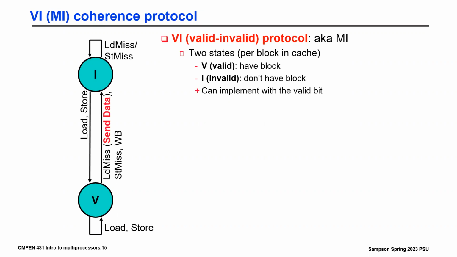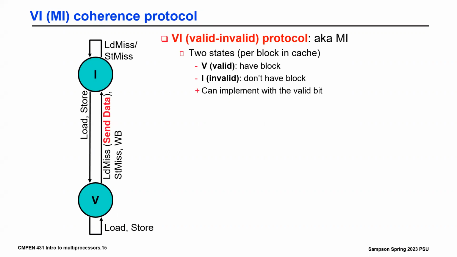Everything is great. Now, if anyone else wants this data, think back to our example. I do my load into core 0. It's initially here in the valid state. And so I do a load. That's going to locally be a load. Externally, it's going to be a load miss, but nobody else has it either, so nothing interesting is going to happen.